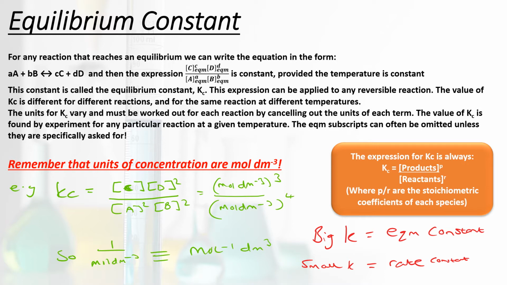So we've gone from mole to the power of 1 to mole to the minus 1, and decimeter to the negative 3 to decimeter cubed. That's the way that we work out our units for Kc. I wouldn't bother trying to remember what the units are for particular ratios. It'd be too much to remember and you're very likely to make a mistake. Instead, write out your expression for Kc, write out essentially how many mole per decimeter cubed you have on top and bottom, and then just go through cancelling.